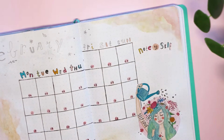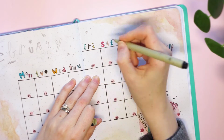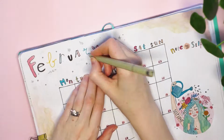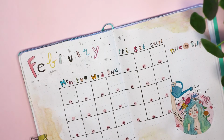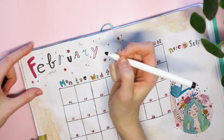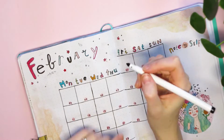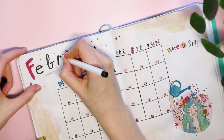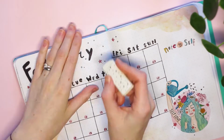At the top of my calendar, you see I chose mixed colors and fonts for the days of the week. And after I did it, I realized that I didn't like it at all. But now that I look back, it isn't too bad. Anyway, I chose to make it all black, which definitely made it even worse.